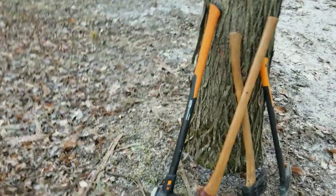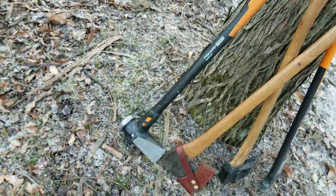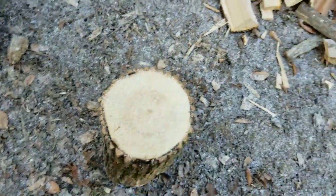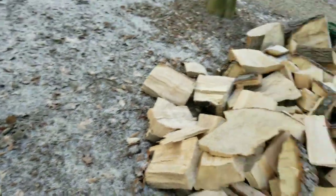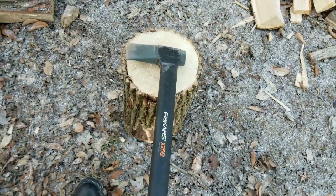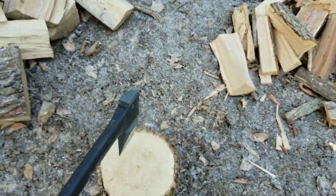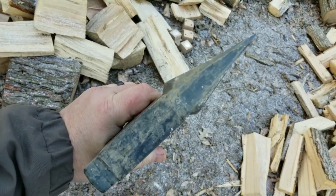Here's our lineup. We've got the Fiskars Pro 8-pound maul. Look at that thing. There's no way that thing's not busting wood, right? Show you what that's for. The Fiskars X25. I mean, that profile's meant to split.